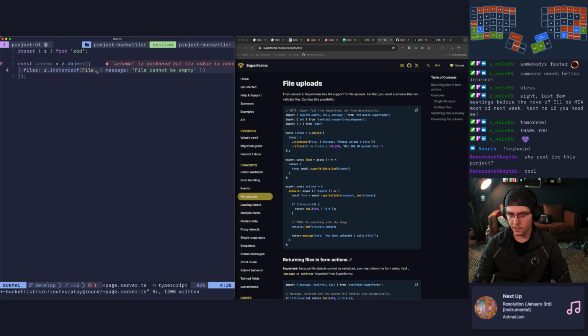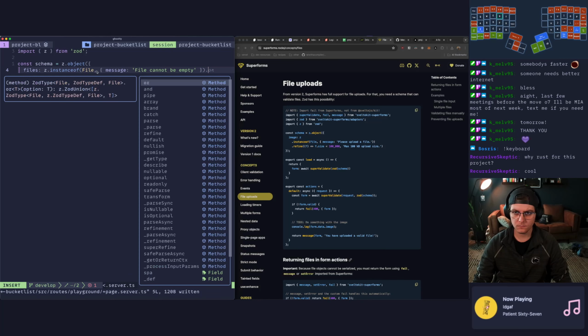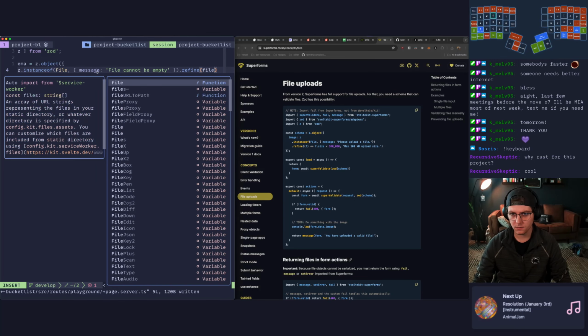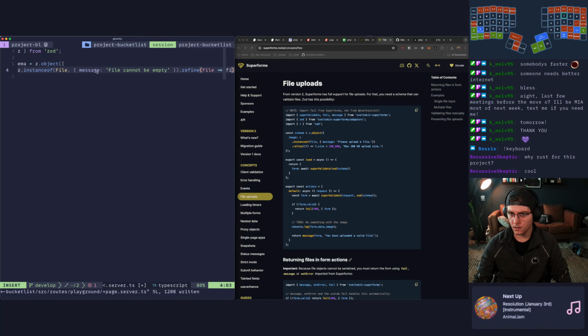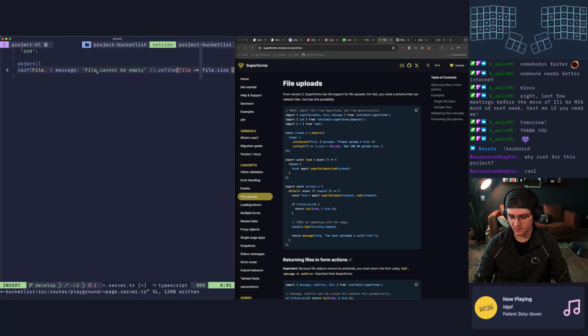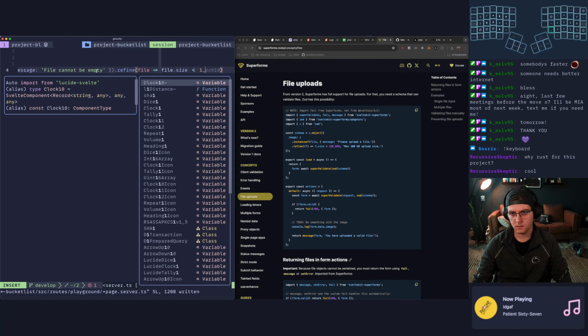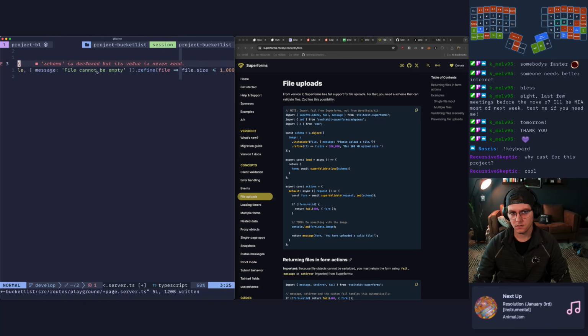All right, so this is going to be an array, and we need to refine this. We'll get a file, and we'll say file.size is less than or equal to, oh, this is in bytes. Hold on.